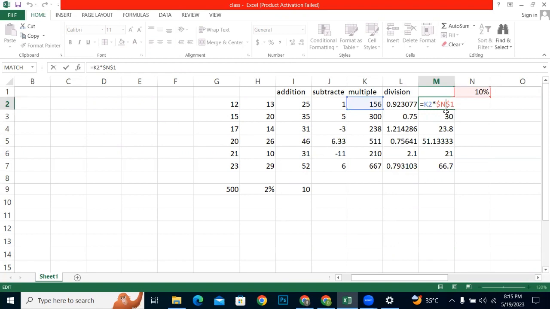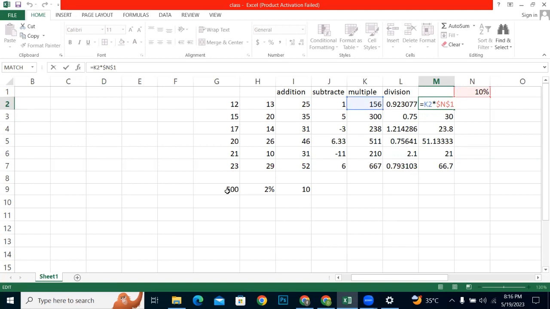That's basically another thing entirely. But if you want to get 10%, it's just something like this. You have the number and the percentage, then the number times the percentage is going to give you the percentage of that number. Maybe you have 2% of 500. If you do 500 times 2%, it's going to give you the value of that in Excel. That's how we calculate percentage in Excel.